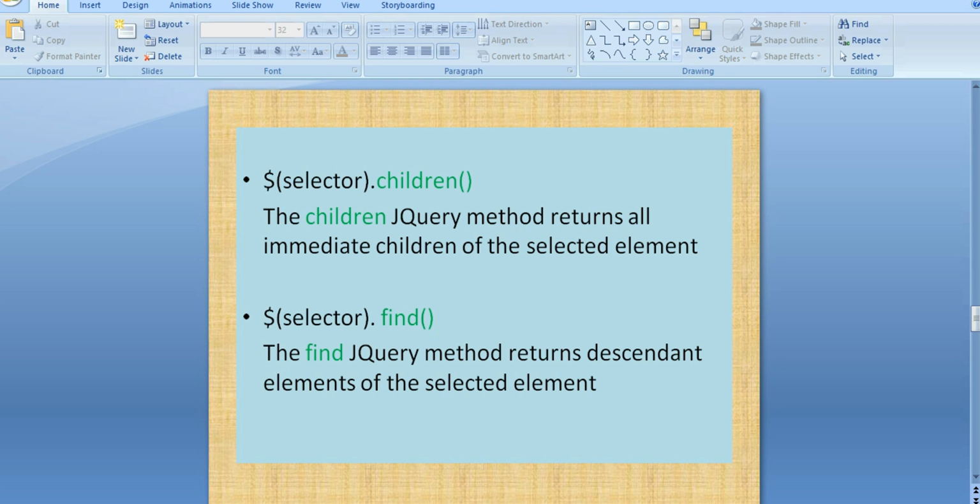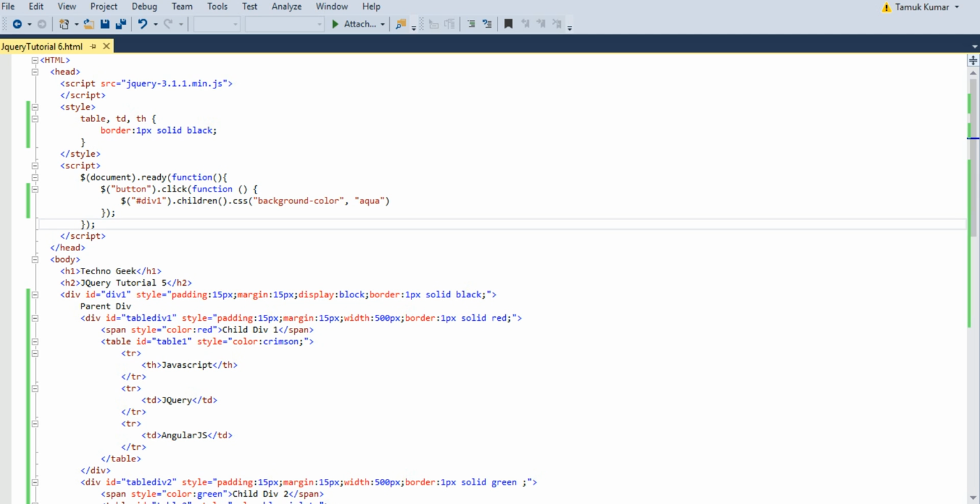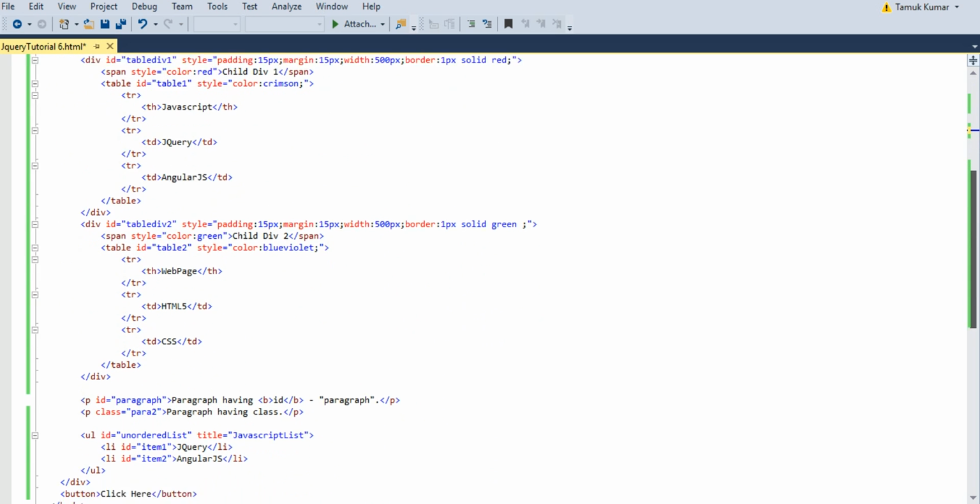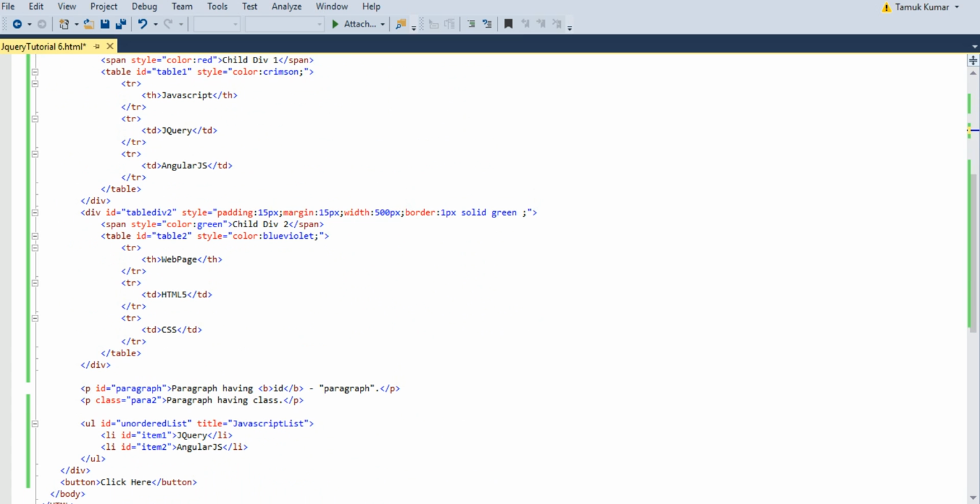The next method is the find method. The find jQuery method returns descendant elements of the selected element. Let's see how find works. I replace the children method with find. Here I'll have to pass a parameter identifying a specific child of this parent div. Suppose I only need to apply a background color to these 2 paragraphs.